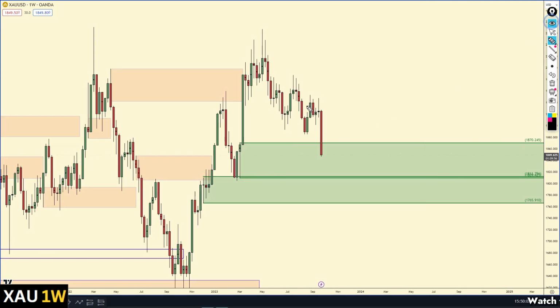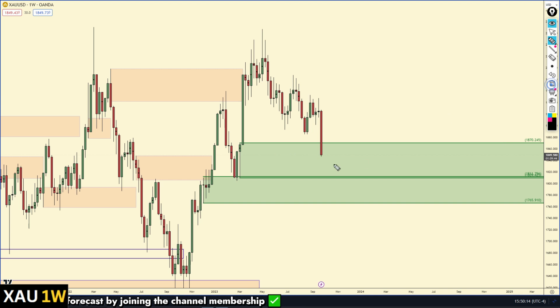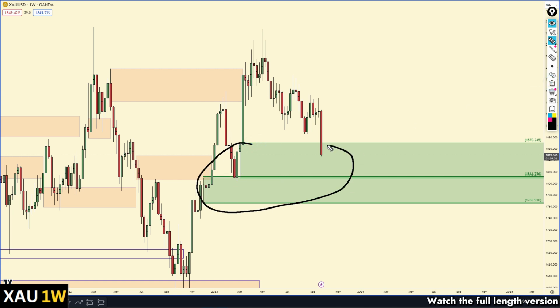You guys know me, I've been waiting for this weekly demand to be hit from all the way back here, very, very patiently at 1870. We actually are dipping below 1850 right now, so we are almost testing this zone about halfway through. Now, we could break through the zone easily. It's kind of like a level on top of level here. Now, I think anywhere in this general area is a good place to be looking for those long trades.